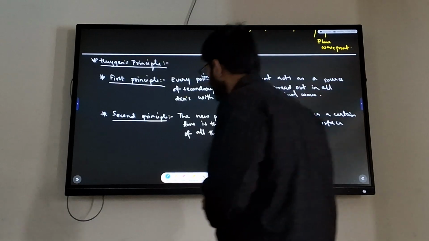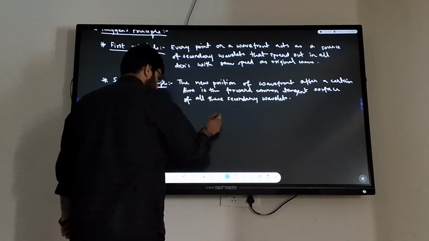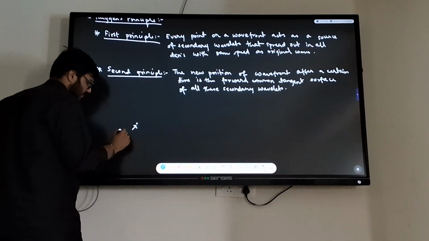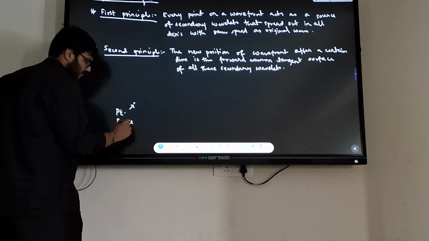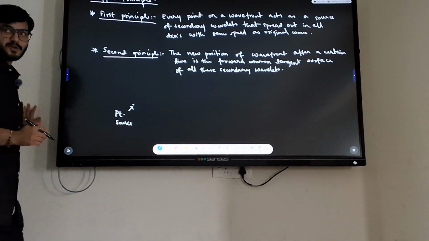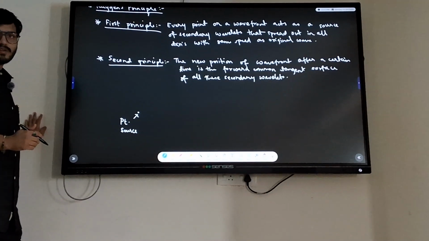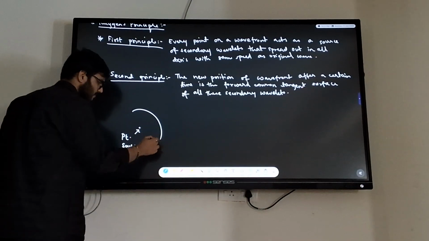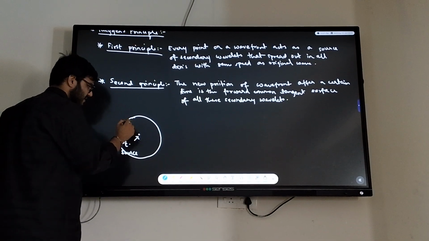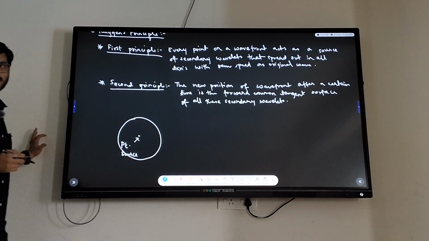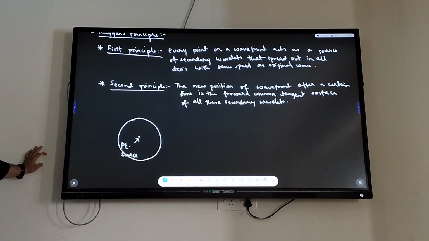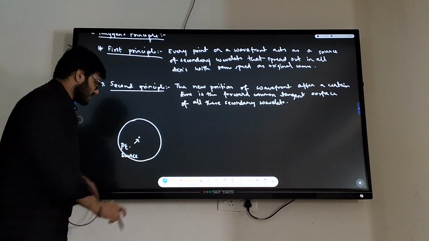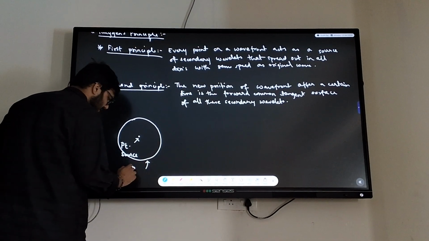Great. So what is the first principle talking about? Let's say you have a point source that gives off waves in all possible directions, and then it gives off a spherical wavefront. Let's say this is my spherical wavefront. Just for simplicity, I'm making a circle right now. Then what is the first principle saying? The first principle is saying that this is going to be called a primary wavefront.